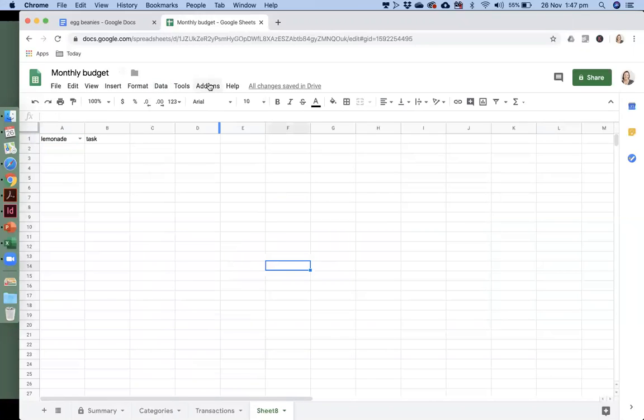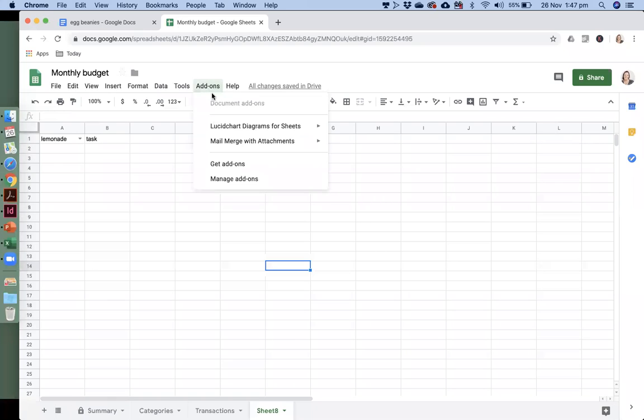Like Docs, there is an add-on feature as well. So we can come in here. You can see that it's picked up Lucidchart Diagrams for Sheets. It's also picked up a mail merge with attachments add-on. That one's really quite impressive, and it's been something that I looked for as a feature for many, many years.